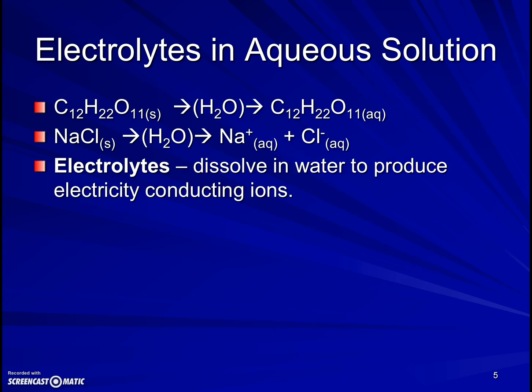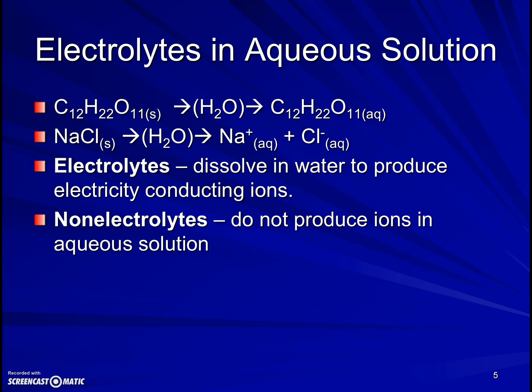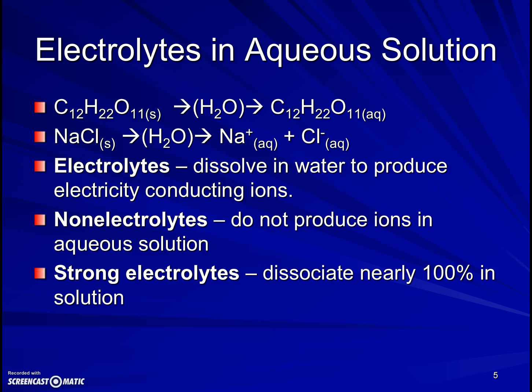So electrolytes are defined as compounds that dissolve in water to produce electrical conduction, to make the water able to conduct electricity. Salt is an electrolyte. Sugar, then, is a non-electrolyte. It dissolves in water, but there are no ions after it dissolves. Salt is what we would consider a strong electrolyte. When it dissolves, every formula unit of salt breaks down to ions.